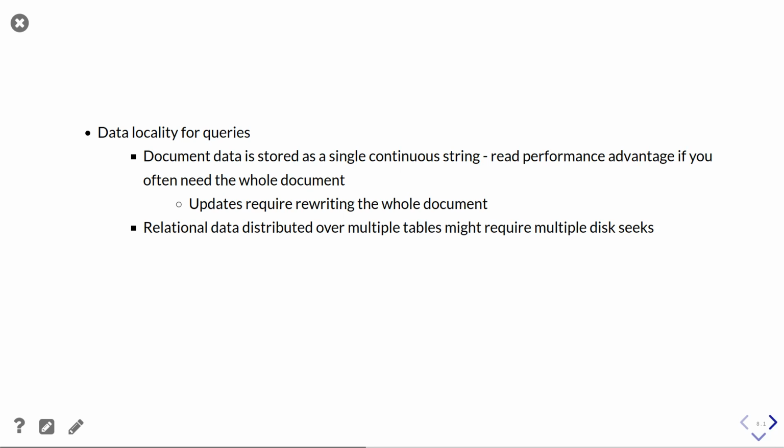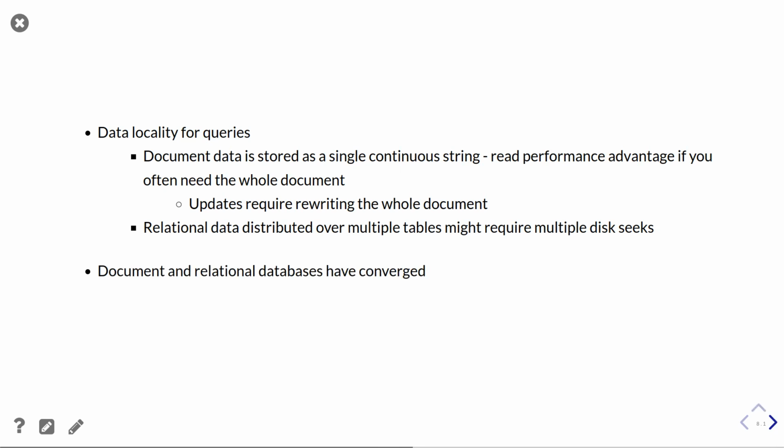And so if you want better performance in terms of data locality, then the document database is what you would choose.